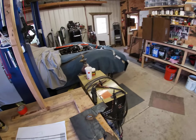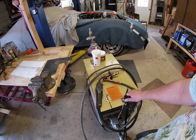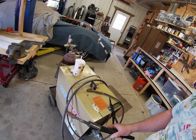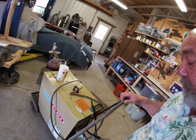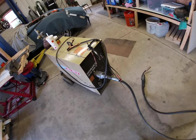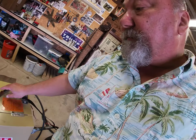So what Gary did with this thing, I'm really happy with. I bought this welder about 40 years ago? No, about 35 years ago. And obviously I haven't used it much, as you can see. It's pretty much pristine. So the problem I was having, I did some welding in the Corvette, and you saw how it would stick, constantly sticking in the nozzle. There's nothing I could do.